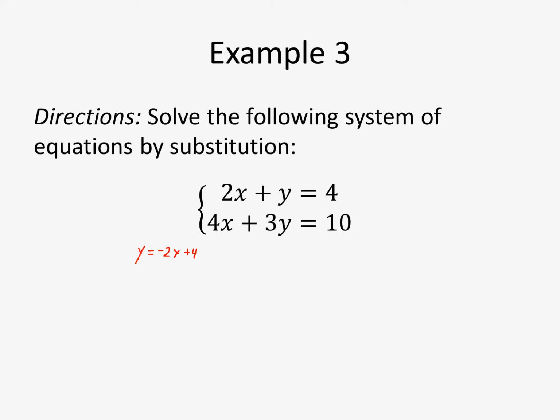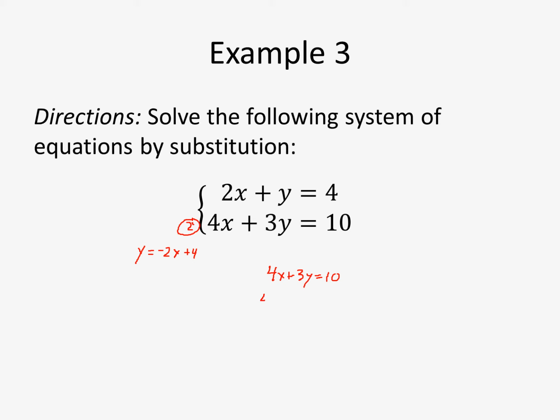Okay, our goal is to have only one variable because we've talked the whole course about how to solve equations that have one variable. Since equation 2 says that 4x plus 3y is 10, but we found from equation 1 that another way to say y is to say negative 2x plus 4. So that means here, instead of saying y, I can say negative 2x plus 4.